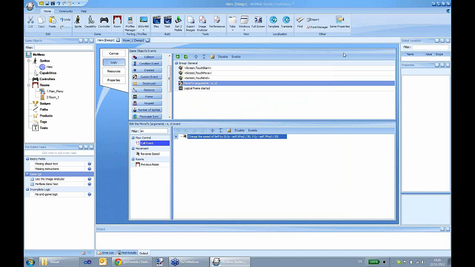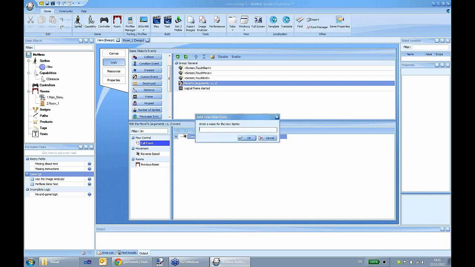Okay, so we have our moving ball, and we want to add some obstacles to it to make the game a bit more interesting. So we create our capability called obstacle. You can choose whatever name you want, but I choose the prefix of capital C for my capabilities, so I can differentiate them from sprites. So an obstacle, and we add some sprites. Let's call it blank horizontal big.